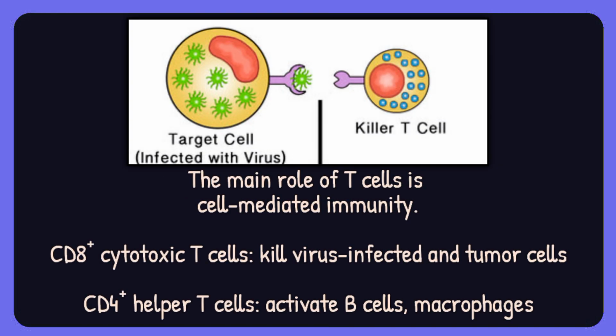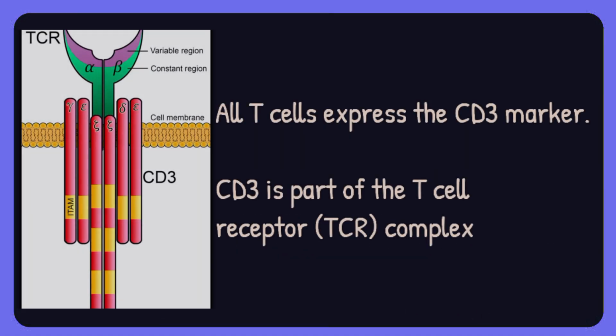The main job of T cells is cell-mediated immunity. CD8+ cytotoxic T cells go after virus-infected and tumor cells, while CD4+ helper T cells act like coordinators, activating B cells, macrophages, and other immune cells to join the fight. All T cells carry a marker called CD3. It's an important part of the T cell receptor, TCR, complex, helping T cells recognize and respond to antigens.